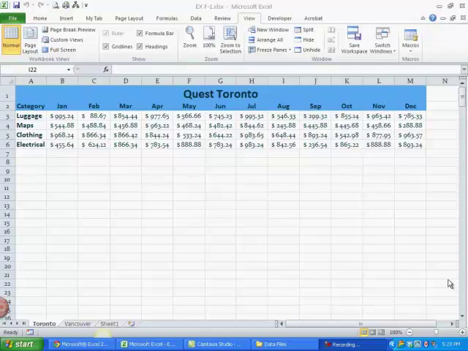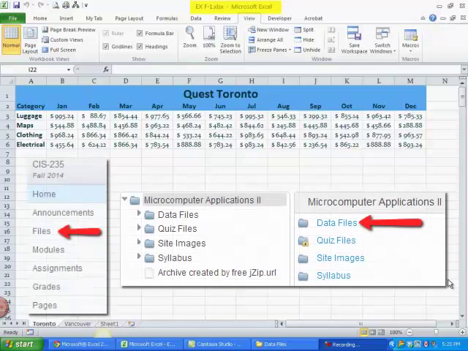When we work with worksheets in separate windows, we're working with different views of the same workbook, but the data itself still remains in one file. So let's go ahead and take a look at this. I've already opened the file that we'll be working with, exf-1, from my hard drive. You can download all of these files from Canvas.